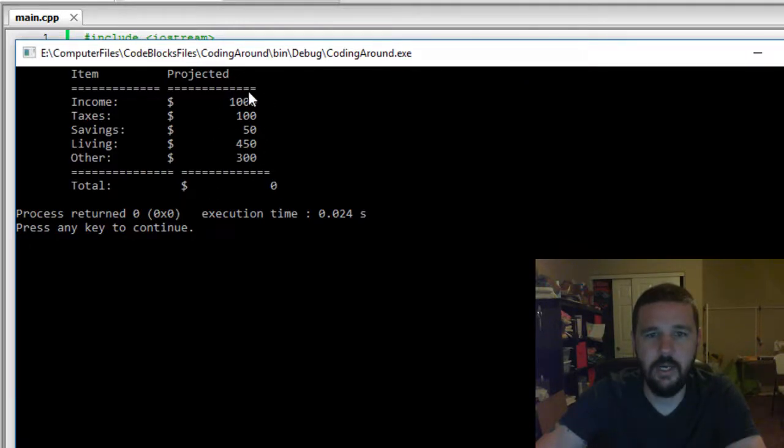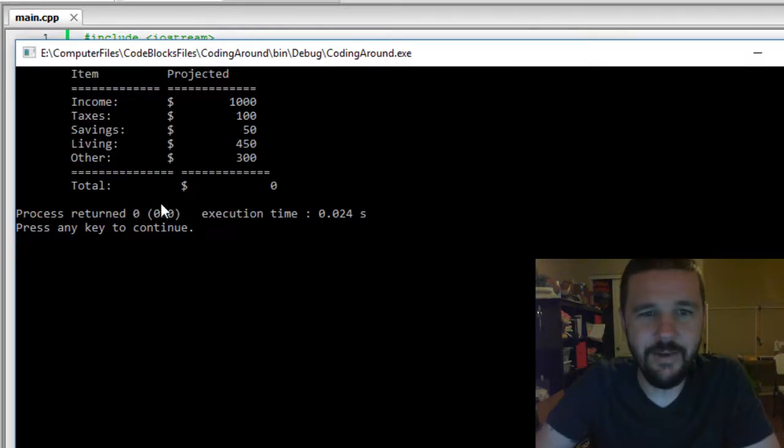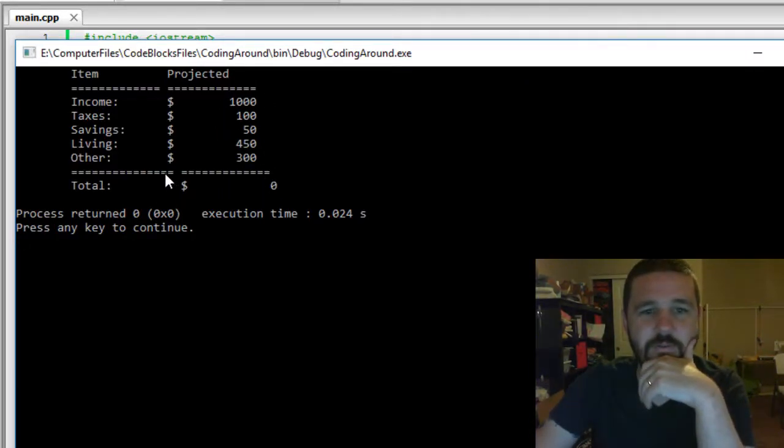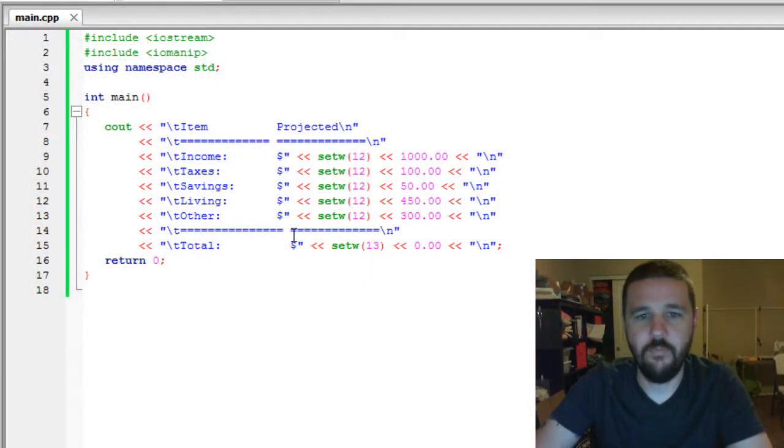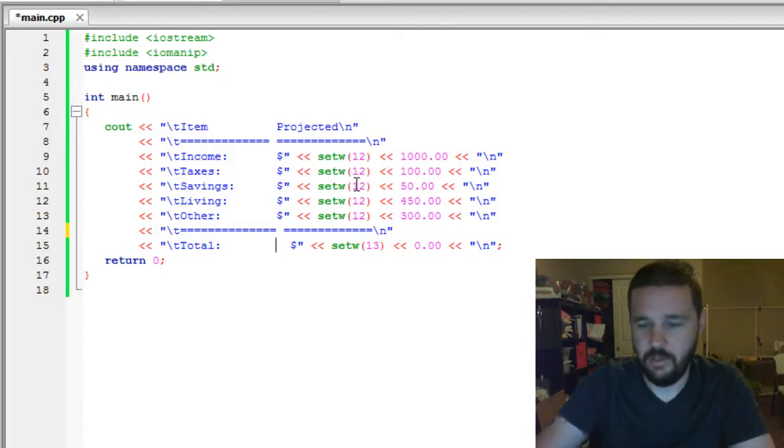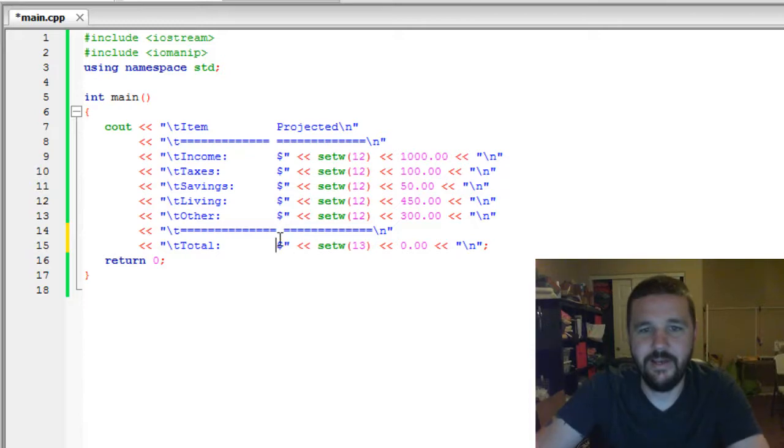Cool. The thing I don't like about this, first of all, this line one is because I moved it over, right? So that's all off. And same with the bottom. And the other thing that I don't like about this program right now is that there's no sense in the end. Like, what if I want to do cents?